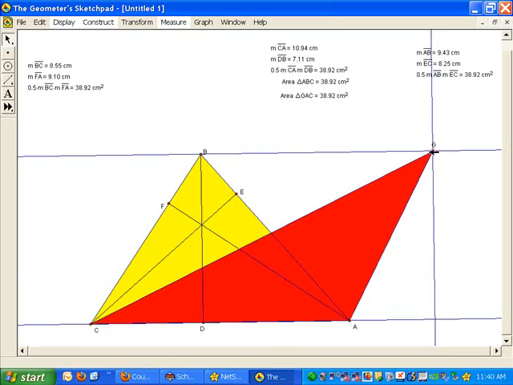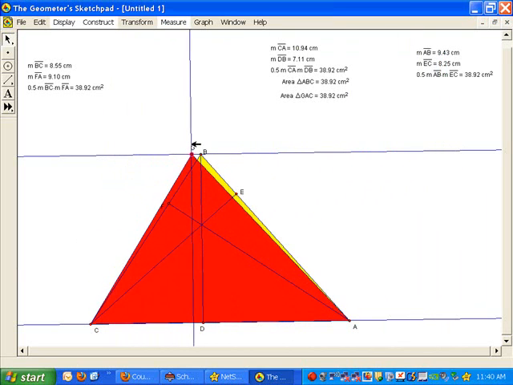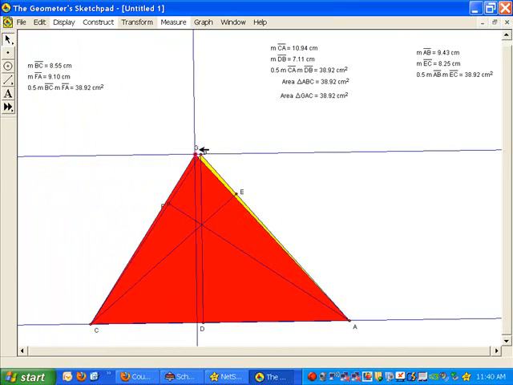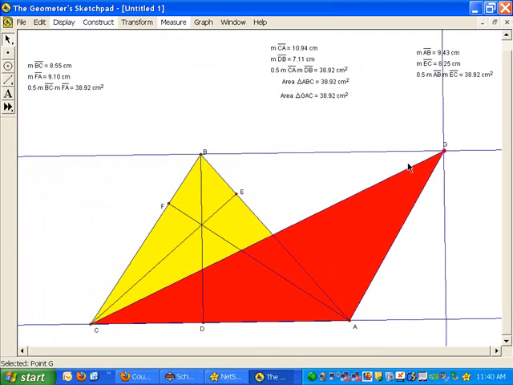So that goes to demonstrate that no matter where G goes, the height from base AC to point G is always going to be the same for both of these triangles. This concept is called shearing. And so you can shear a triangle without changing its area. It just means sliding a point along a parallel, keeping the base the same.